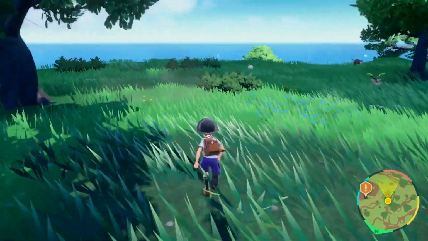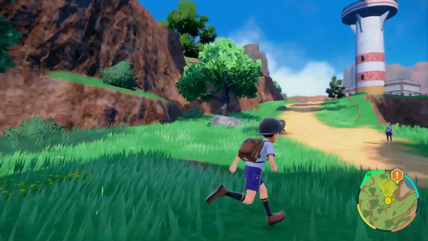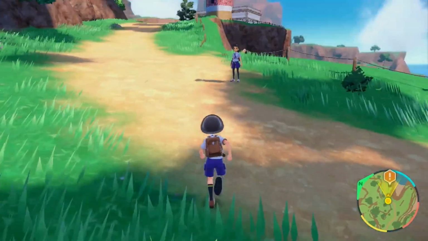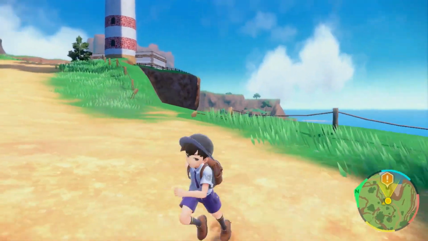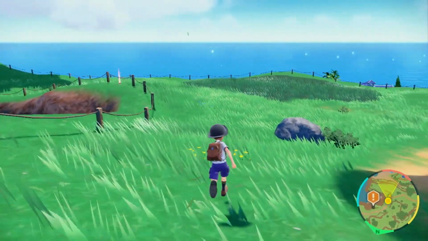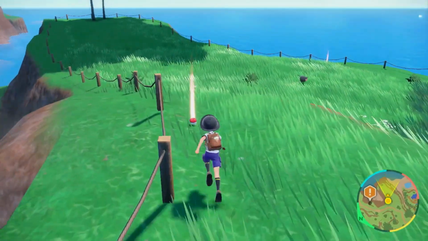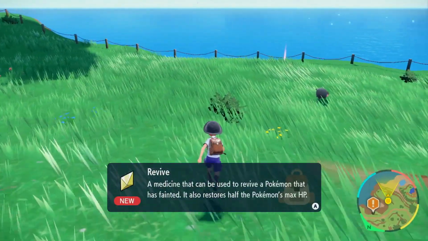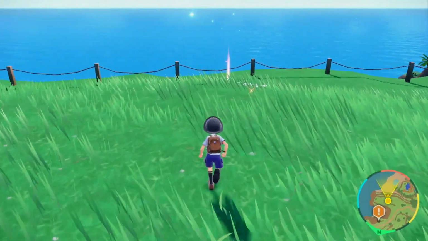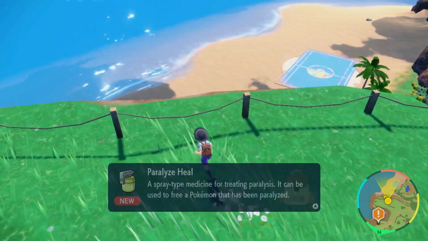All right, let's see here. So she wants me to figure out what that noise was. So maybe down here? Yeah, maybe down here. I would assume so. I'm just following the Pokeballs. Ooh, a revive. Okay. They're giving out a lot of items. What's the sparkle on the ground? Okay, so there's sparkles on the ground that you can get as well.